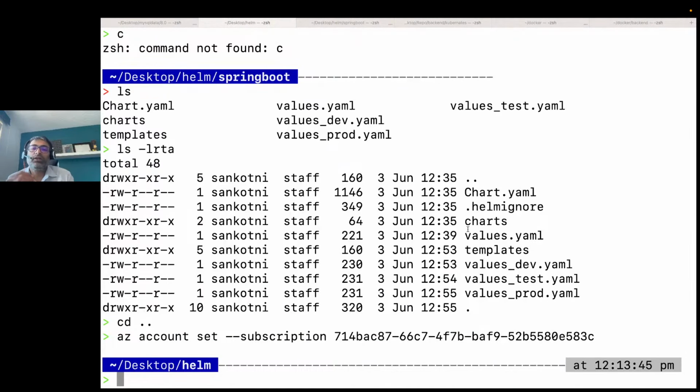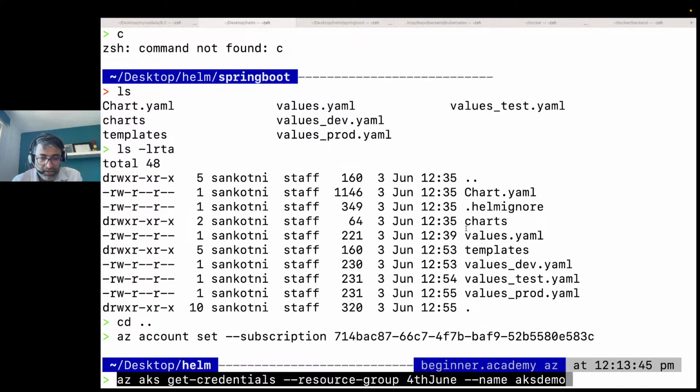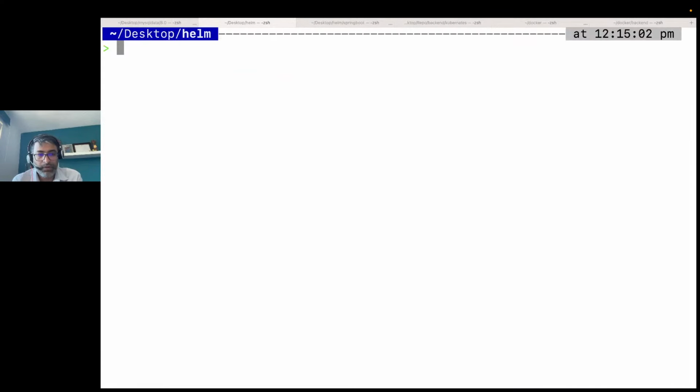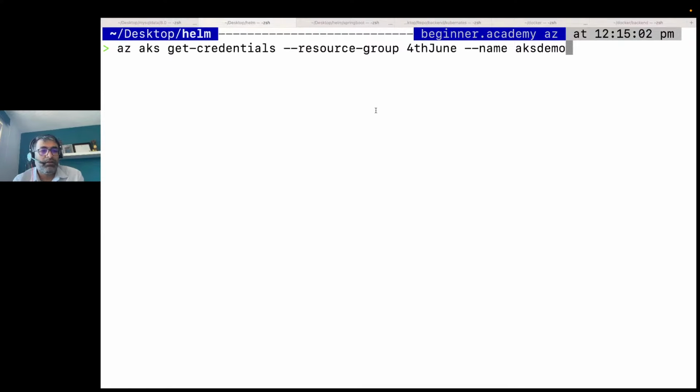So when you run this, I will just clear it out. If you run this particular command, which is az aks get-credentials, from this resource group, the AKS cluster name is this. In my laptop there won't be any Kubernetes cluster credential.